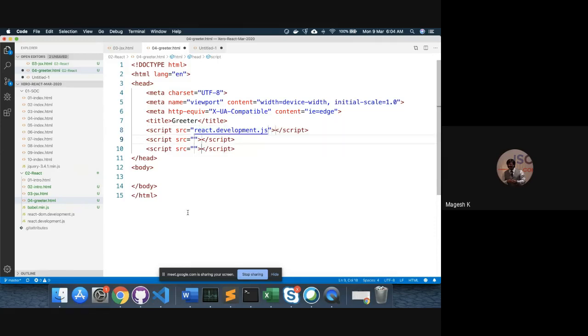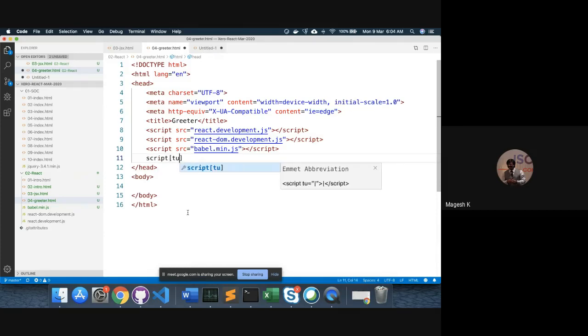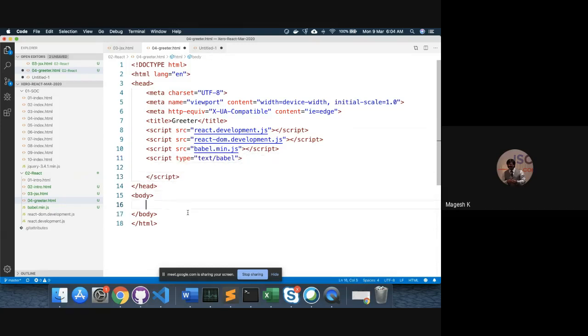React.development.js and react-dom.development.js and babel.min.js. Okay, and then we'll have a script type equal to text/babel.